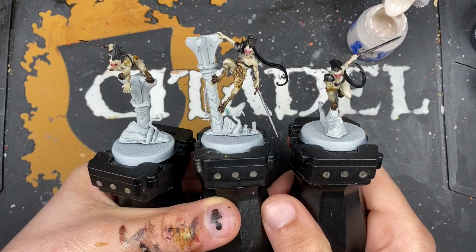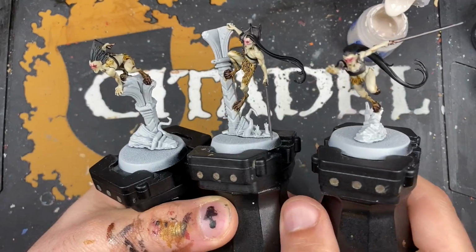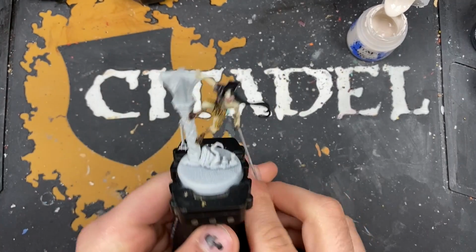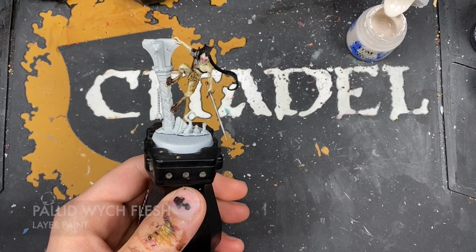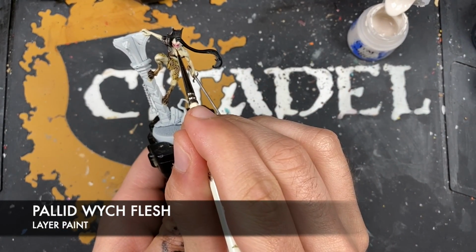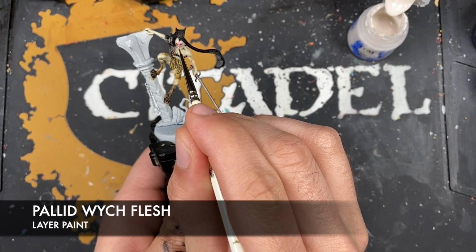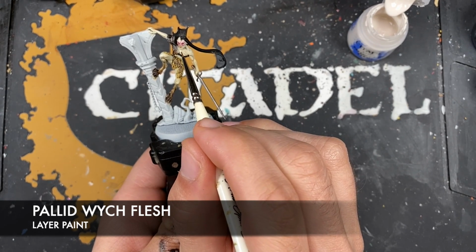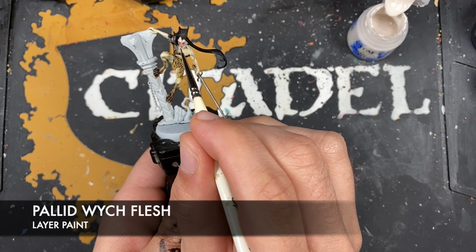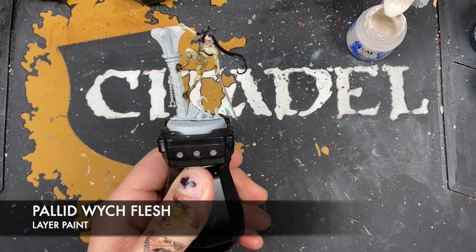And with that done, our Vyrkos Blood-born should be looking something like this. They look pretty cool already. But what we're going to do is take them one step further. I'm going to start doing all of those highlights. The first colour we're going to be using is Pallid Witch Flesh, and I've already got it prepared here on my brush. We're just going to start picking out all of the sharpest details, including around that Volupus Pink that we've just put in all of the skin. Just like this.